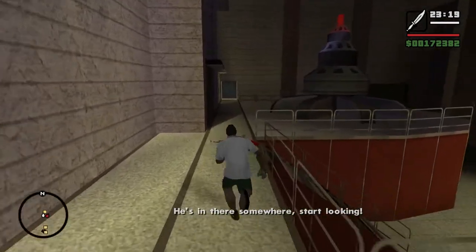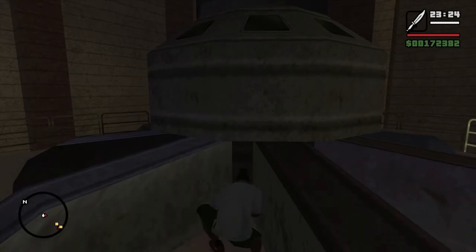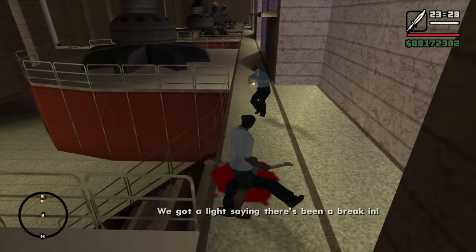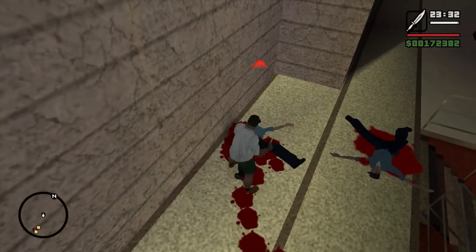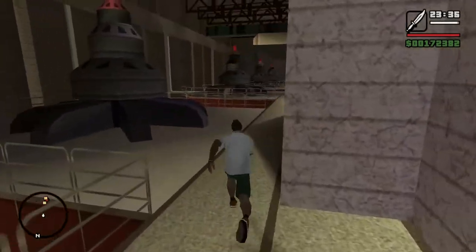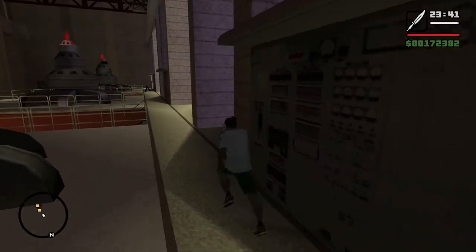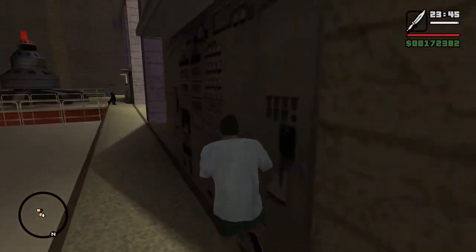He's in there somewhere. Start looking. Yeah. I thought you said it's all about stealth. Oh god damn it, don't stab the dead guy, stab the alive guy. It's much more efficient. Why did you not drop your gun, you ass? Okay, great, they're still there. Fucking crazy people.